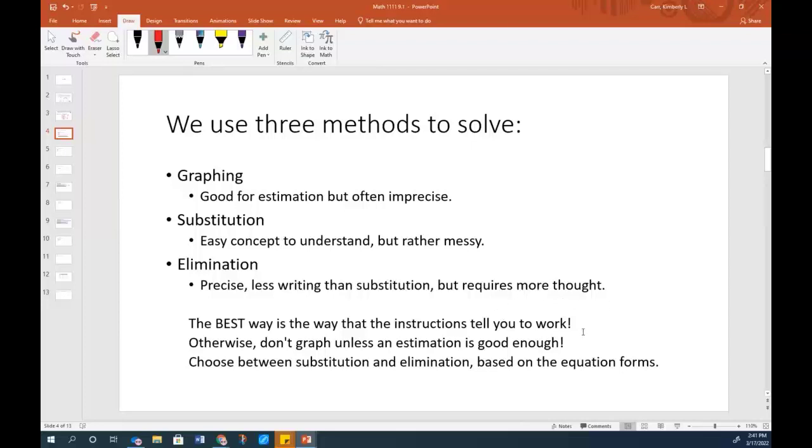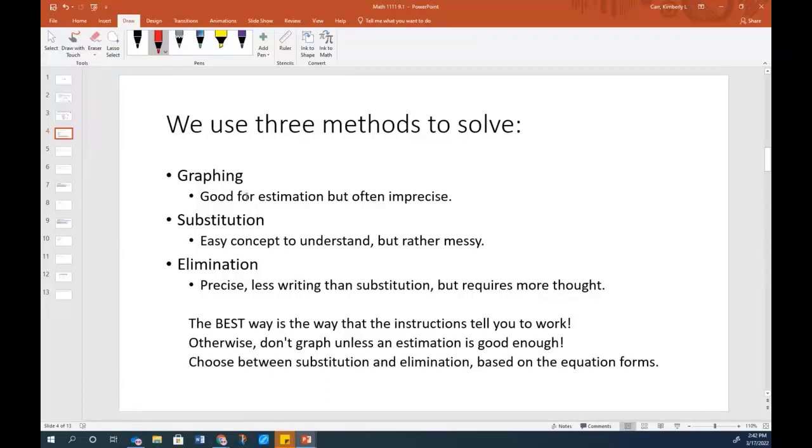Now, most of the time, we're going to say the best way is the way the instructions tell you to work. So there are some cases sometimes in math where there's more than one method, and you can get the same answer from another method, and that will very well be true on these. But generally speaking, they have given instructions in this section based upon the way the equations are going to work out the easiest. So I really recommend that while you could use substitution when they tell you to use elimination, it's going to be a cleaner and simpler problem for you to work if you just follow the instructions. Now, first of all, let's look at graphing.